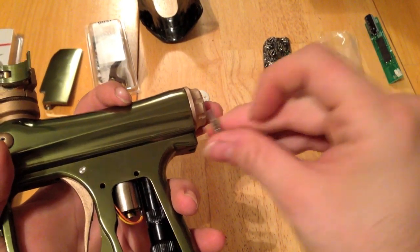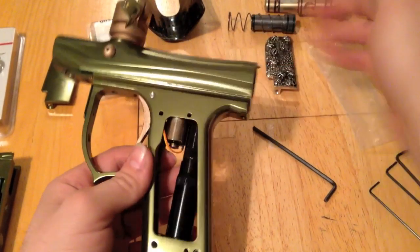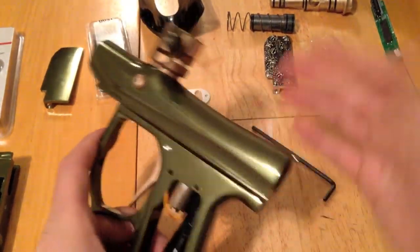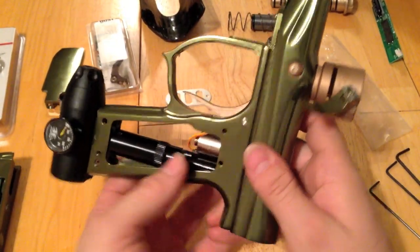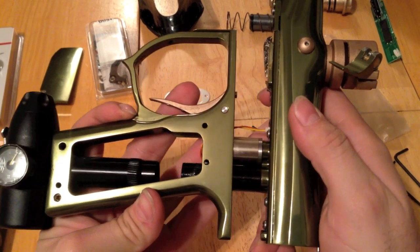That's a special one. And when you're ready, I pulled my whole bolt and everything else assembly out, so I've got to clean the marker anyway and re-lube it all up. Once you're ready, just be careful because there's a little O-ring down in here. Just work it back and forth and it should slide right apart.